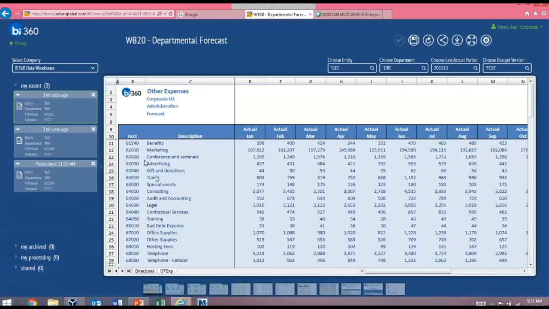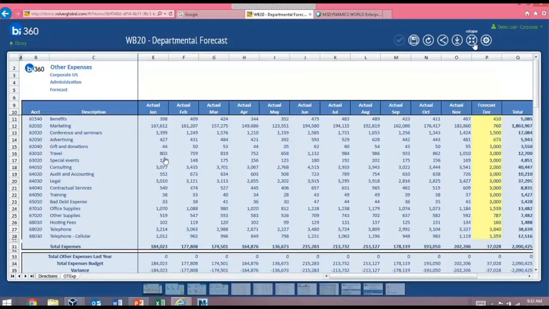So I've got my general ledger accounts down the rows. Now remember, I used the report writer to build this form, so it's very easy for me to have a nicely formatted input form. Remember, it is web-based. That means there's no emailing of budget forms or forecast forms. You do it right here in the browser. It's built in Excel with all of the layout power and so on you have. You see, we use the yellow cells typically to signify data entry. So that's how you would enter a forecast.